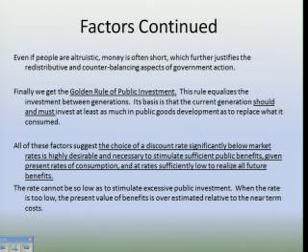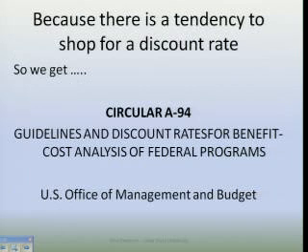All of this suggests the choice of a discount rate that's significantly below the market rate, which is highly desirable and necessary to stimulate sufficient public benefits over a long period of time, given the preferences for present consumption versus long-term consumption. They have to be at rates sufficiently low to realize all future benefits. But the rates cannot be so low that we overspend on public goods. It has to be a balancing act. When the rate is too low, the present value of benefits is too high, and they're overestimated relative to the cost. So it's always going to be a balancing act.